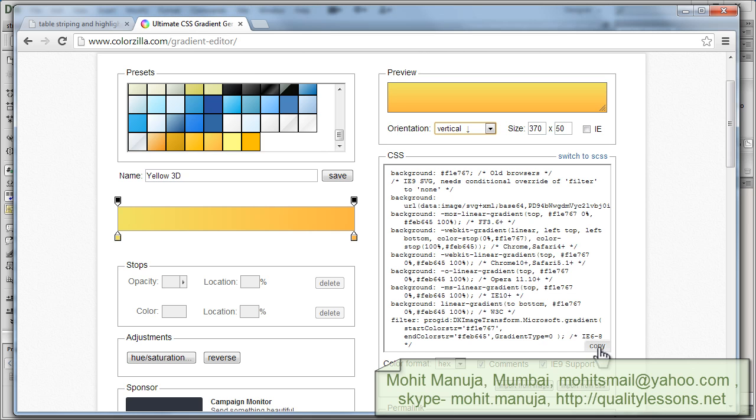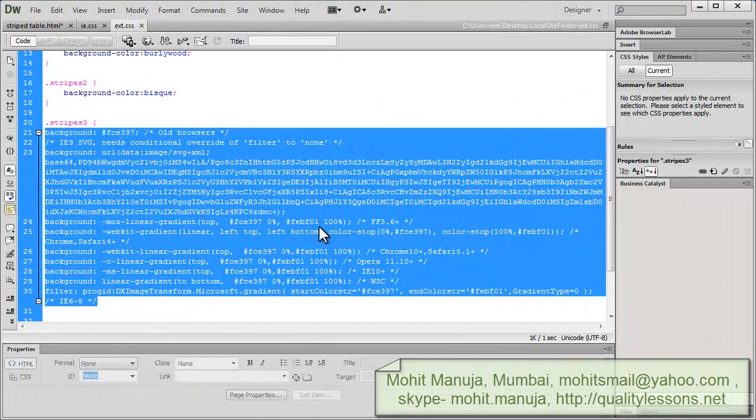I just use this copy button out here and ensure that IE9 support is actually there. Right, I just copied this code onto the clipboard and pasted it out there. Now everything else remains just the same. Yeah, just pasted the code out here in the class called stripes3.